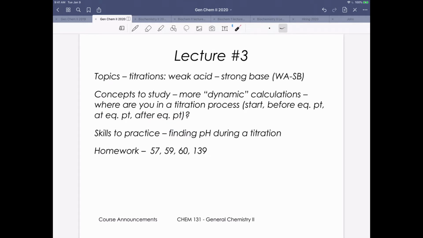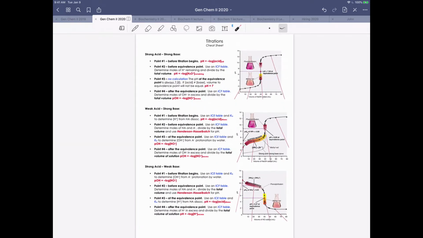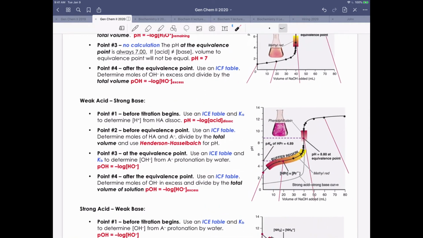So since we already went through those concepts in our second lecture on just dealing with titrations with strong acids and strong bases, I'm not going to go through that process in terms of how do we determine where we are in reference to an equivalence point, but again, we'll just build on the calculations from that. So again, skills that we see here are still finding pH during a titration. Because we're going to be dealing with weak-strong combinations, we have a few more homework problems that will allow us to practice that. So again, today in lecture, we're going to do the weak acid, strong base, and then kind of setting up for our in-class activities and problems that we'll work through, which will be a weak base with a strong acid. So again, reminding us of kind of our cheat sheet that we have here.